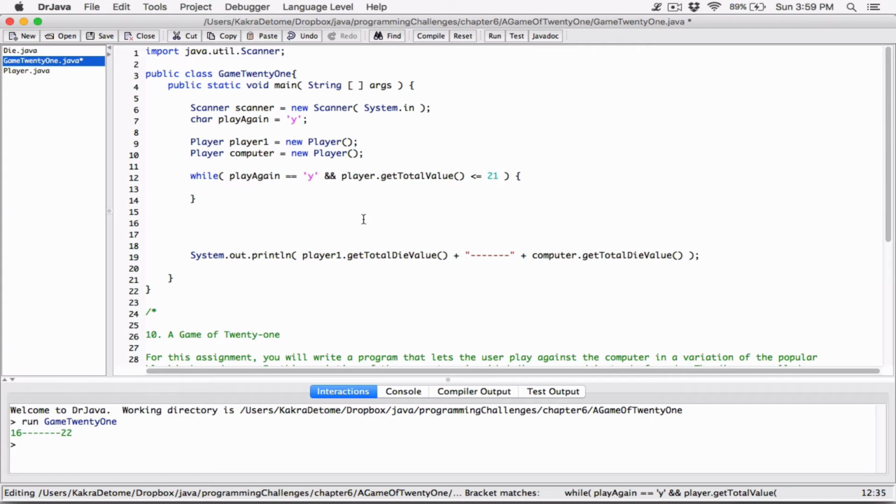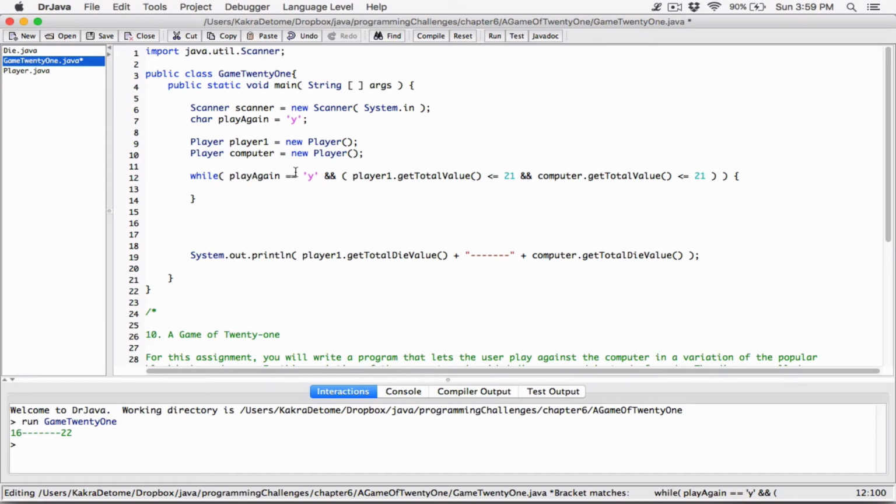Okay, I'm going to surround this here, and at the same time, player is player one, and at the same time computer dot get total value is also less than or equal to 21. If that's the case, then do what's in the loop.